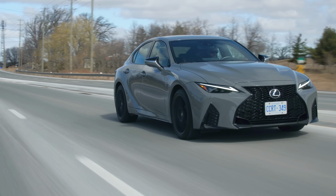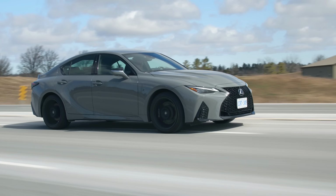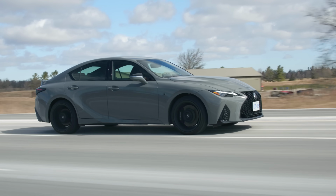Yes. And then this IS F Sport Performance? F Sport Performance. It's a little bit longer at the front, and it's got a little bit more hood bulge. Yeah, which is basically the same formula from the 2008. But I feel like yours just had more hood bulge, but wasn't longer. No, it was a little bit longer as well.